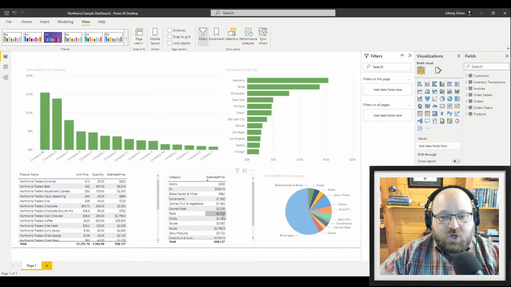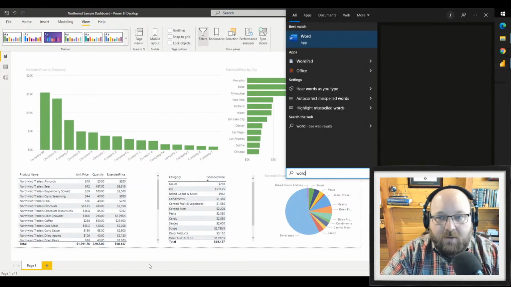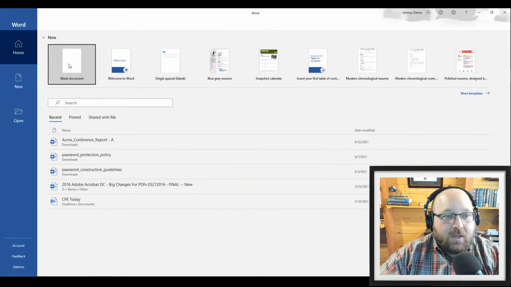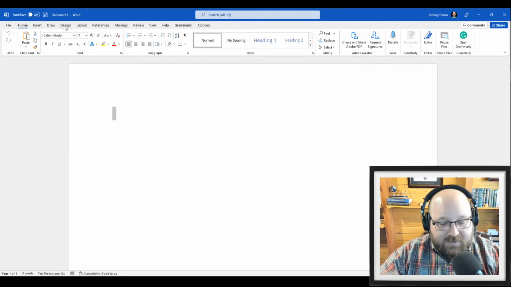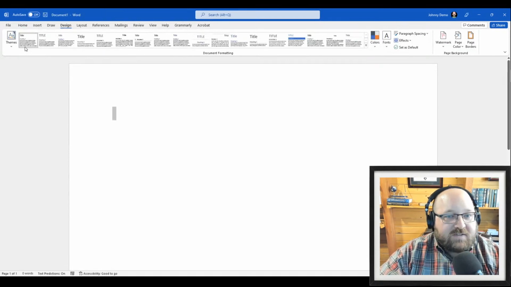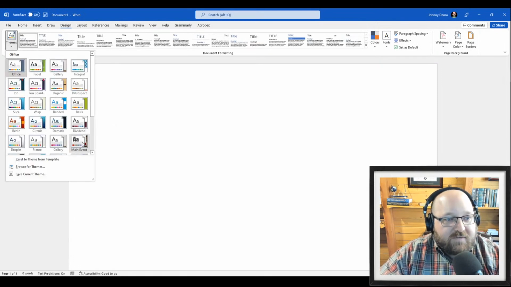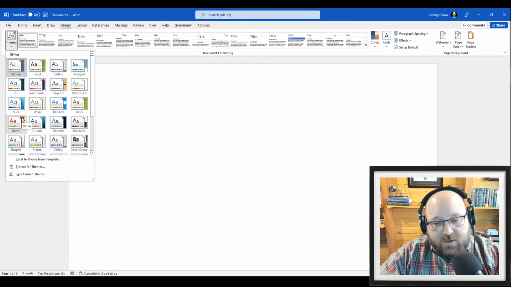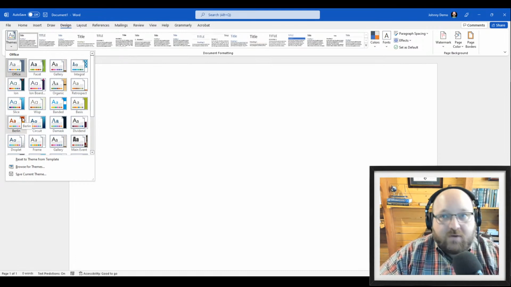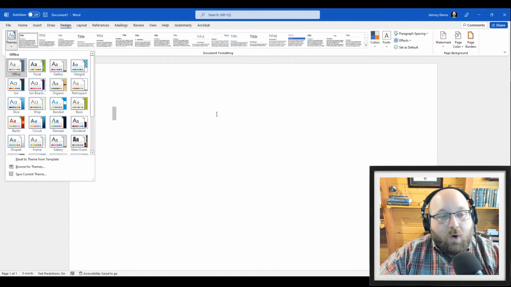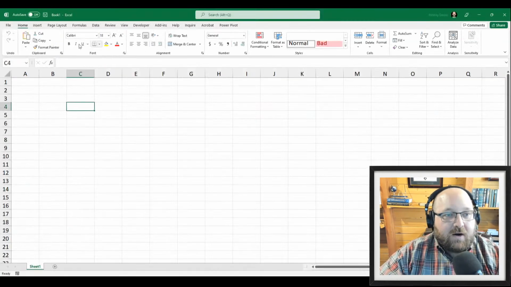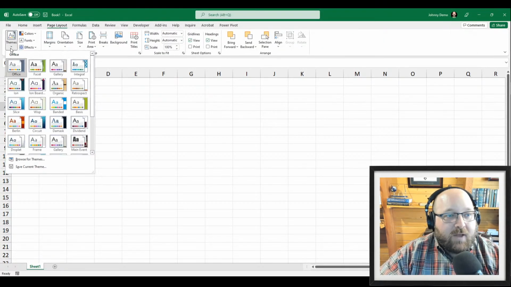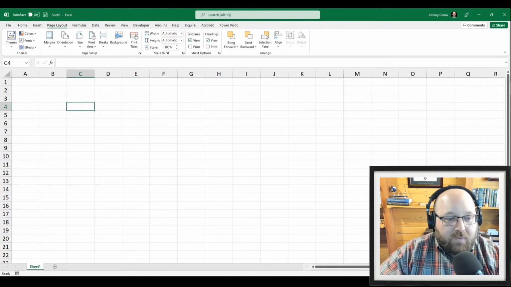Now, one other thing I wanted to show you with respect to themes is that it's not just a Power BI thing. If we come into Word as an example and create a new document, and we come up to our design tab inside of Word, you're going to see themes are also present in here, and there are all these themes as well. One of the cool things is that when you create a theme, you can also share that to the other Office applications. Likewise with Excel and PowerPoint, trust me, it's there. That's a really useful thing that unfortunately not enough people actually use. So that's something to keep in mind.